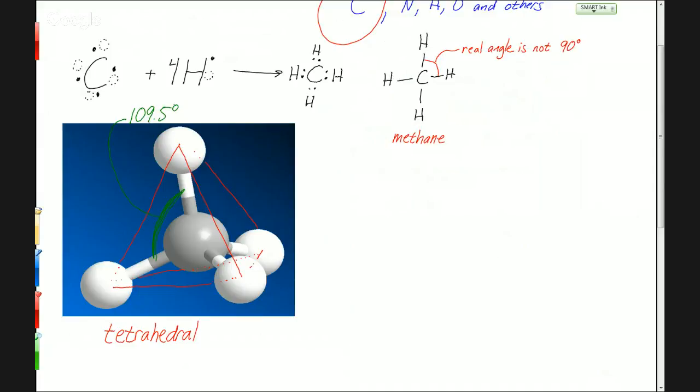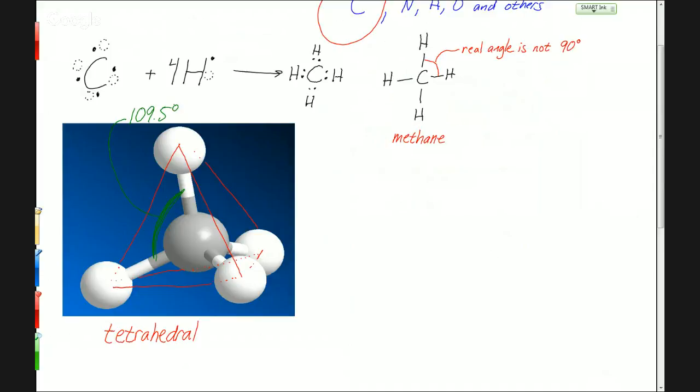And that means that the electron clouds in a tetrahedron are going to be a little bit further apart from each other than in a T-shaped or a cross-shaped molecule. That means that that's going to be a little bit more stable because we know electrons repel each other. So if we can keep those electrons a little bit further away from each other, that makes for a little bit more stable molecule. Okay, so that's the geometry here.